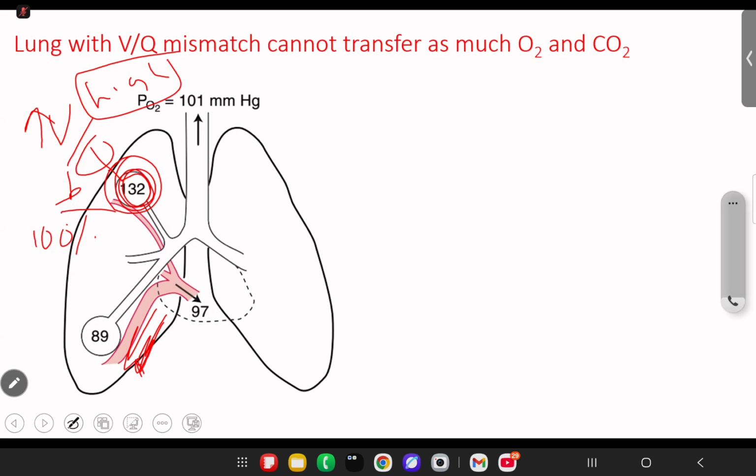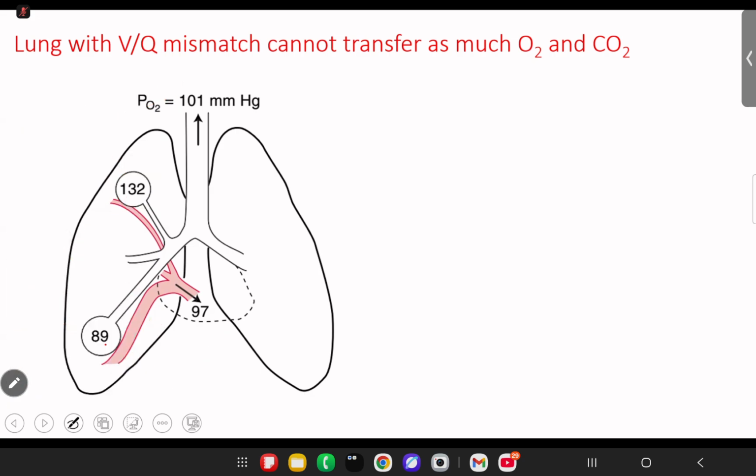And you explain, otherwise you just write ventilation. In the exam, you don't have time. You must remember these figures. You have high VQ ratio in the apex. What is low VQ ratio? Yes, you have more ventilation at the bottom, but compared to that, you have more perfusion in the bottom part. So you have low VQ alveoli in the bottom part. This is very important to remember: high VQ alveoli in the top part, low VQ alveoli in the bottom part.